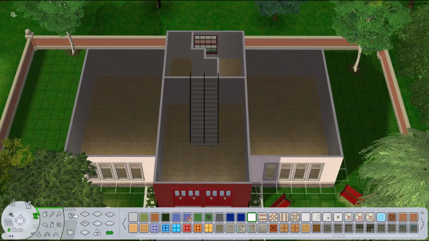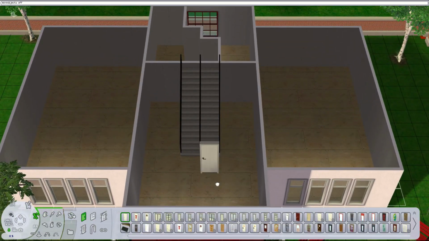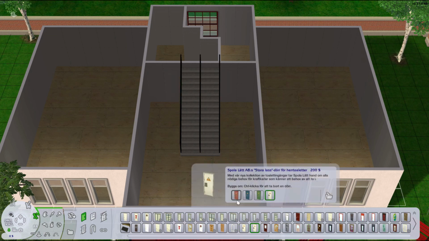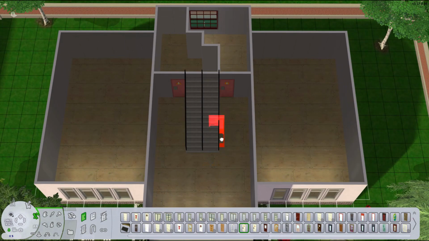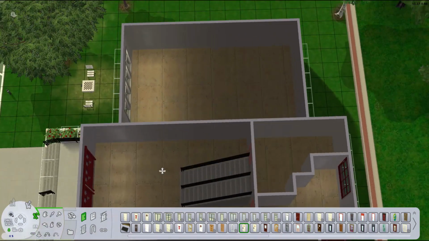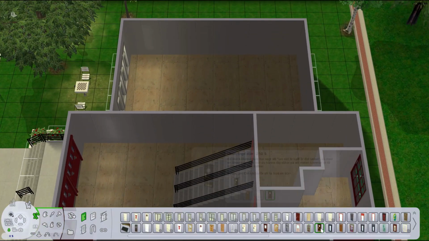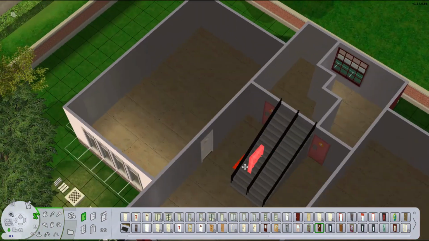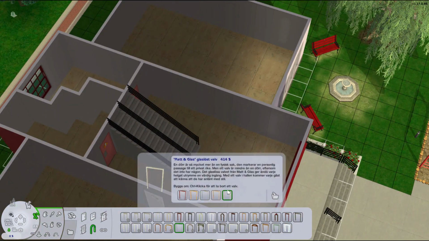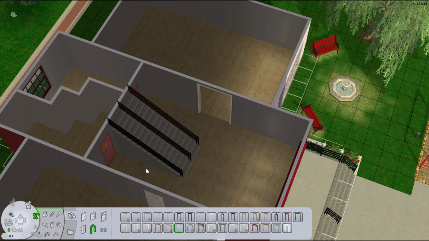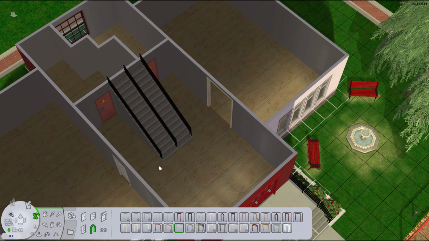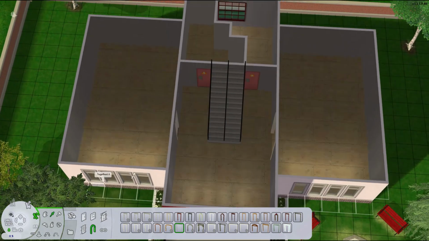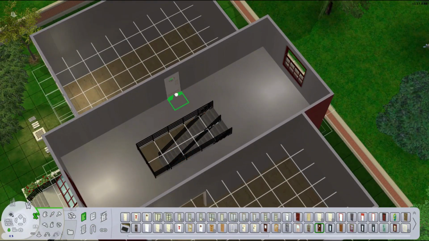And then on the sides I had some ideas for different classrooms. I didn't want all of the classrooms to just be classrooms with the desks where the students can sit and then a desk for the teacher in the front. I wanted to switch it up a bit depending on what kind of topic they were going to learn about in the classrooms. So you will see me do that later on in the video when I actually start to decorate the different classrooms. And here on the right side it's actually going to be a cafeteria. So that's why I put this big vault opening instead of a regular door.